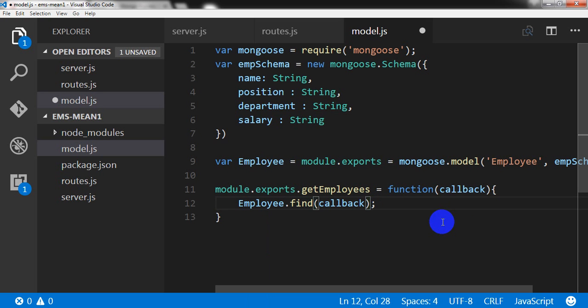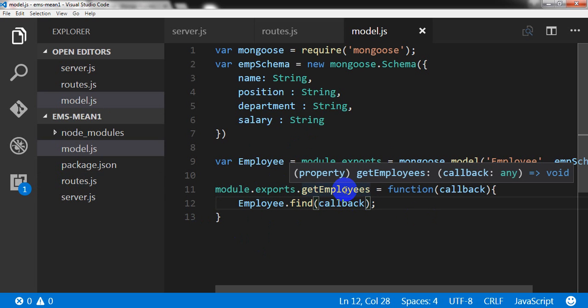So at this moment I can keep it in this form. And as I'm using the employee model, obviously I'm exporting this method by using module export outside the file. I will use it in the routes file.